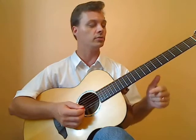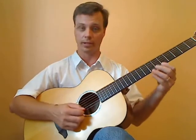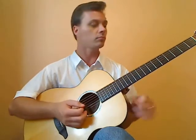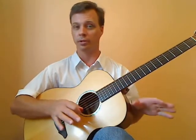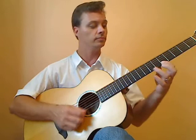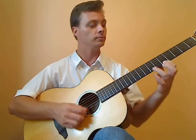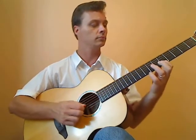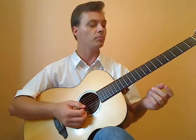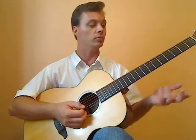Now we've got a part that turns us around during this section, and that goes like this. That's ending the B section, that's ending the form of the tune. So we can go straight into what we have for the melody — basically we would solo the same changes that we had for the melody. The other way that we can do it is we can come out of that and go into the head again, however we wanted to, or do an ending.